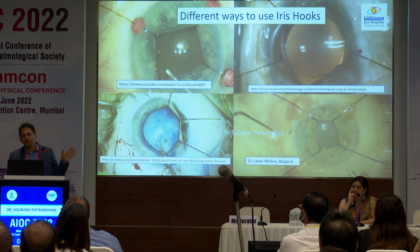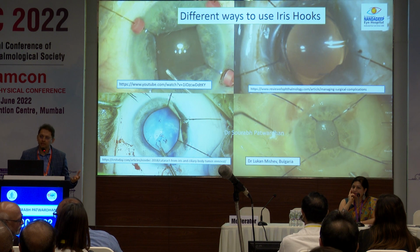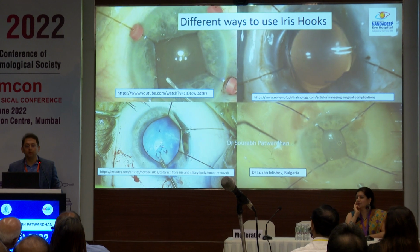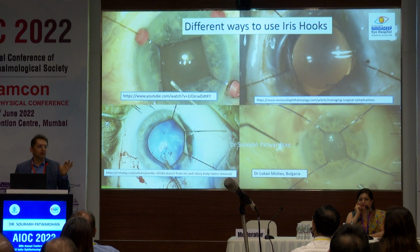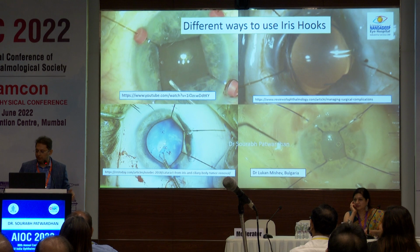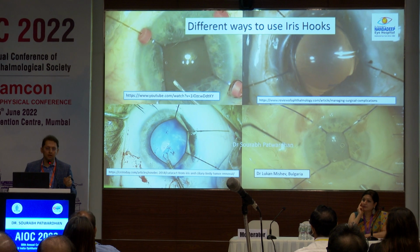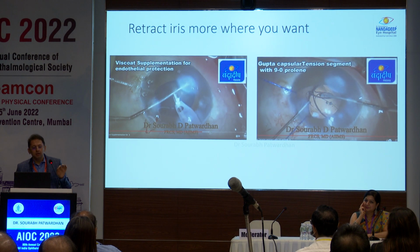So there are different ways to use iris hooks. You can stretch as much as you want. You can stretch focally, only in some areas where you want to see better. You can put it a little smaller, like she was showing some complication. That was because of wrong use of iris hooks and not the right use of iris hooks. So retract where you want.